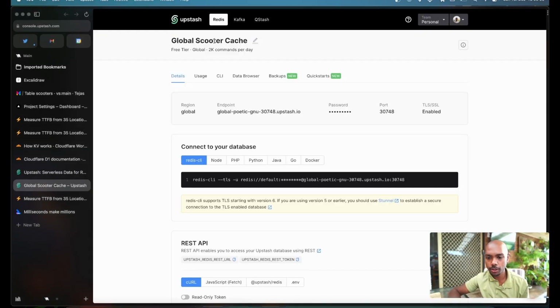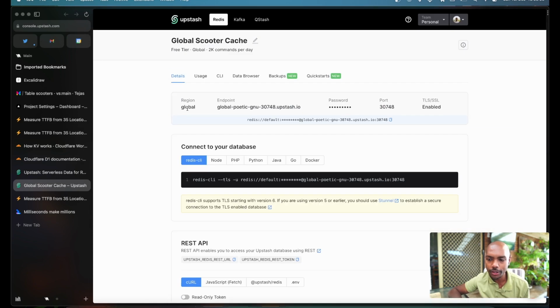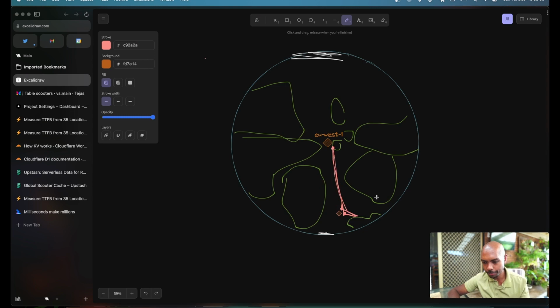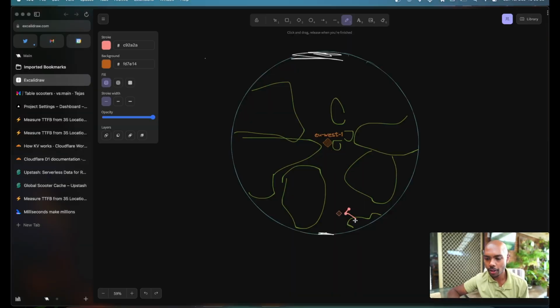Okay. So I've used Upstash. I've set up a global cache with a global region. And how it works is, let's just use Excalidraw. I'm going to talk to my edge function. My edge function is going to talk to Upstash also in this region and ask, do you have the data? If no, then my edge function will get this once and then store it here. And so next time I call my edge function, it goes to Upstash. Do you have the data? Upstash says, yeah, I got you. So this is all the distance my request travels and comes back. And by virtue of that, we should see some speed.